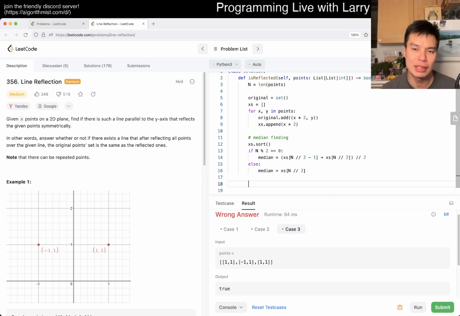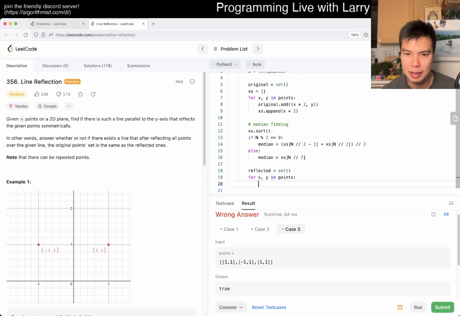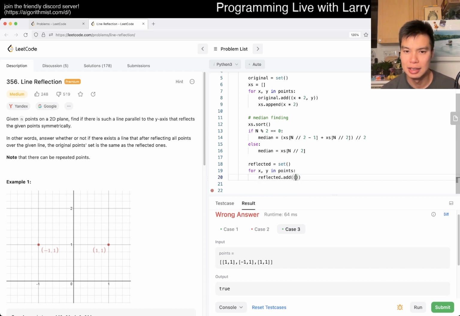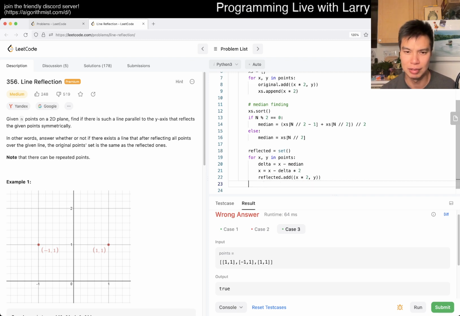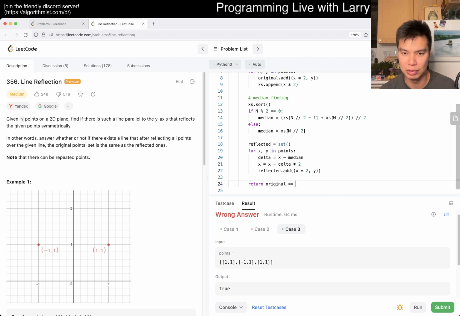Okay. And then now we just have to look at it again. So maybe I do something like refracted set, whatever, right? What do we do? Refracted at, so we have xy, we want to refract it over the median. This part I always mess up. So if you have x and you have median, it's x minus median. Median is the delta. Let's just write it out then. Delta is equal to x minus median, and then x minus delta times 2 is the refraction, right? So this is the new x, right? And then now you can put it again, except for times 2, because just for matching, return original is equal to refracted. Oops.